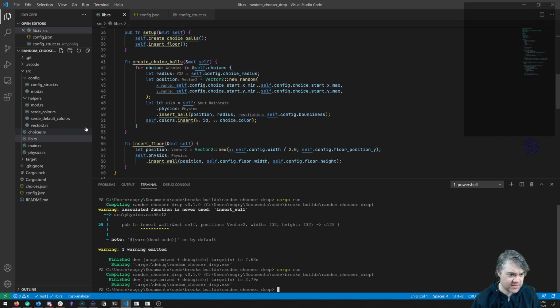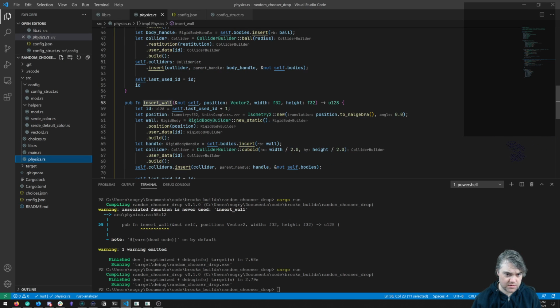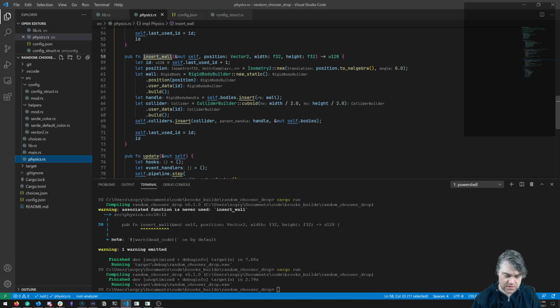Because if we go into physics, insert wall, well, we are trying to add this in here, aren't we? So why aren't you displaying where we think you are? So in the insert wall, we have this wall. It's going to be a static rigid body builder.